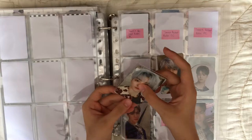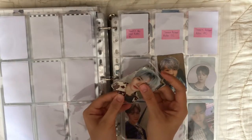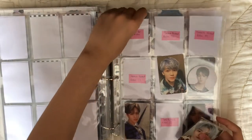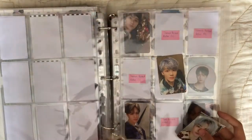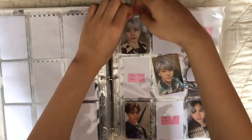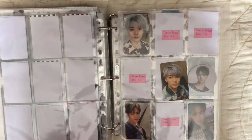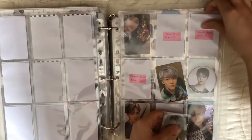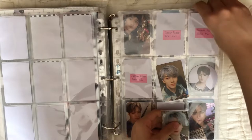I tried finding them on my feed, my social media accounts, and these are so rare. Whenever there's a listing, people just bam, sold out in 5 minutes. Not even 5 minutes, like 1 minute actually. Oh, I think I put it in the wrong spot. This is his writing PC. Oops, I always mess it up somehow. I don't know.